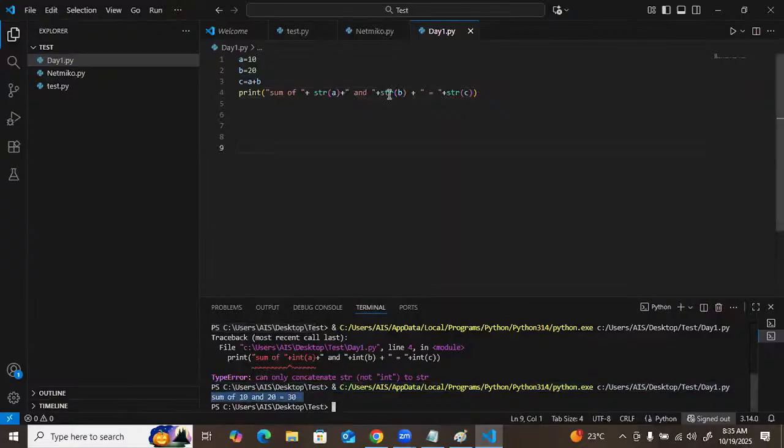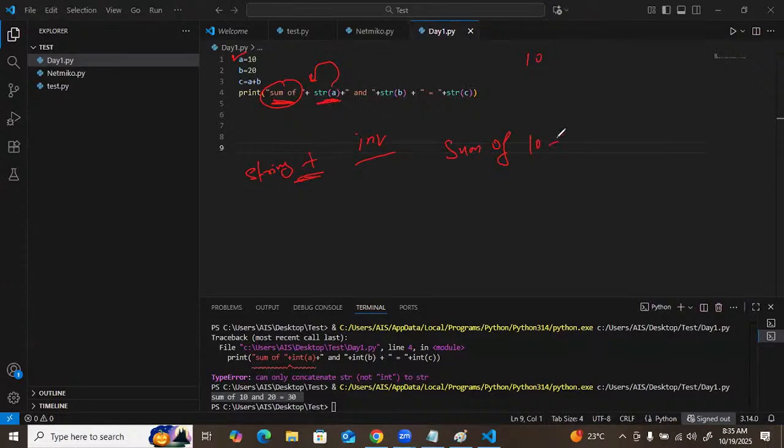We are getting the same output. What is the type of A? As per the input, it is integer, right? And what is this? This is a string. So a string and an integer can't be concatenated together. For the concatenation, here we are converting A into a string. A is equal to 10, so it's just going to convert. Plus, this is my string again, and we are concatenating the strings. So it's a bit difficult compared to that one, right?